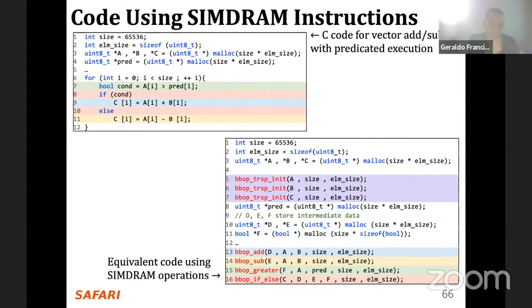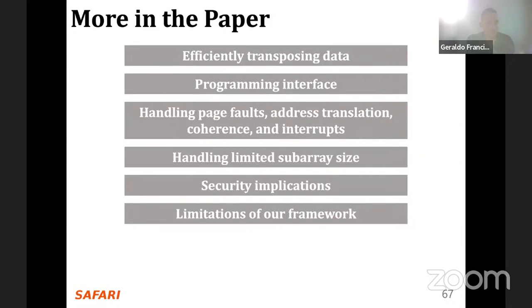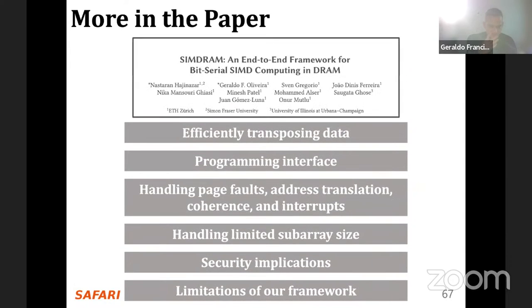So in the paper, we do all of these transformations from code of our real-world workloads manually, but we do discuss alternatives. This is not much different from doing SIMD programming for AVX instructions, for example. One way could be to leverage those operations, or doing some compiler transformations that we discuss in the paper, or providing APIs that encapsulate more complex access patterns. All of those are possible. So we invite you to check our paper for further discussions of the other system integration challenges that SIMDRAM addresses. If you have any questions about any of them, please feel free to send me an email. I'll be glad to take them.